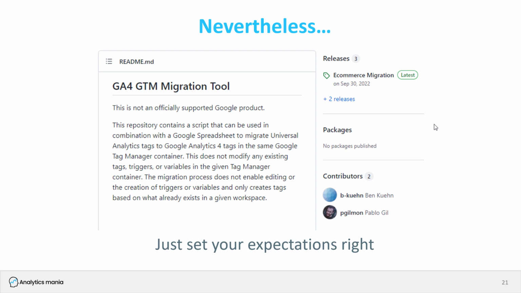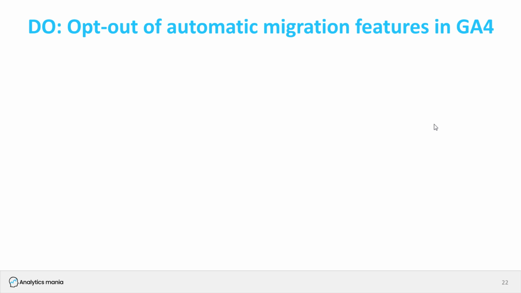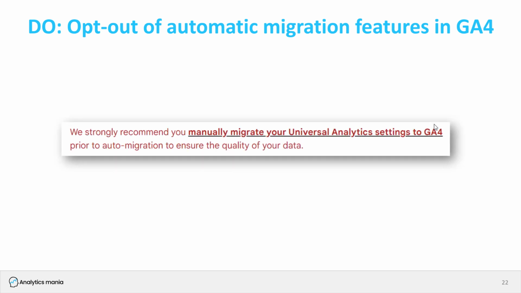Then another thing, this caused some buzz in February when we learned about automatically configured and automatically created GA4 properties. So in February, we were able to opt out of certain features because otherwise Google would have created GA4 properties for you with some additional configuration, but those configurations do not necessarily mean that you would have benefited from them. In fact, if you go to the official documentation of Google, they say that you should migrate manually instead of relying on these automatic migration features.